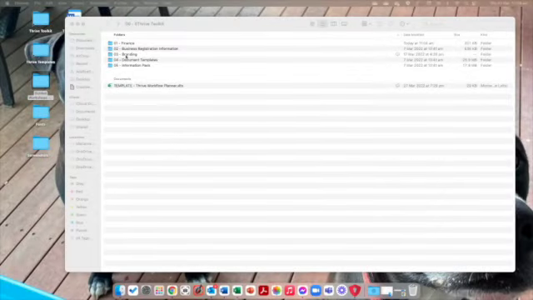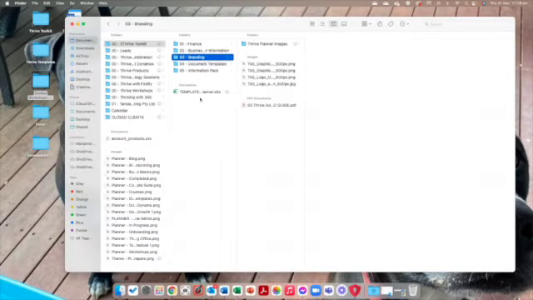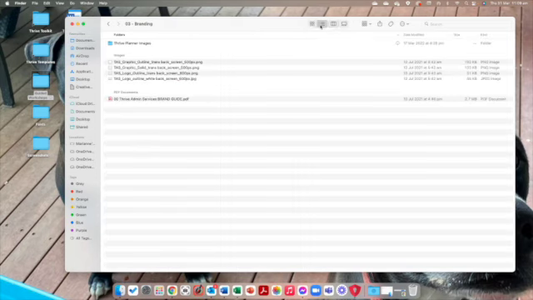Folder number 3 is my branding folder. Now in here, oops, I'll just change. Don't know why it's doing it in that layout. So there are a couple of things I keep in here that are really, really useful and I use all the time. First off, I've got a PDF document there, which is my brand guide.